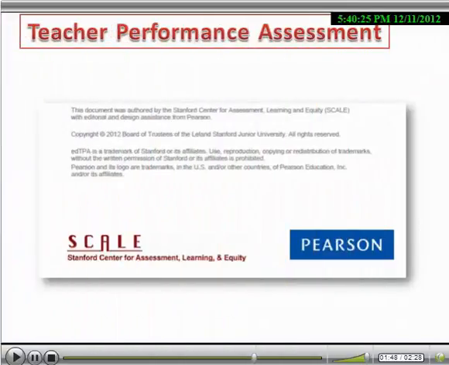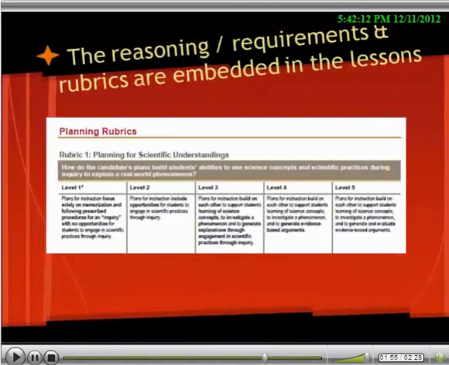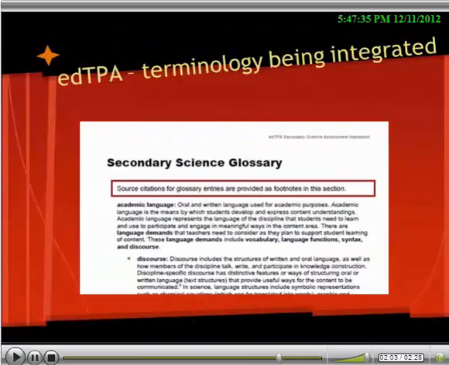The EdTPA process has evolved from years of study at Stanford. Over the development of the EdTPA process, a number of rubrics and scenarios have evolved that can help new teachers. With the EdTPA process, a common language has also evolved, which is helping teachers across the nation to speak and understand the same terminology.